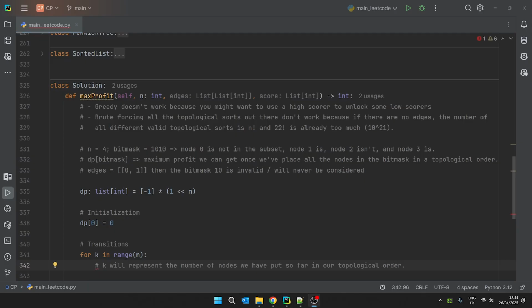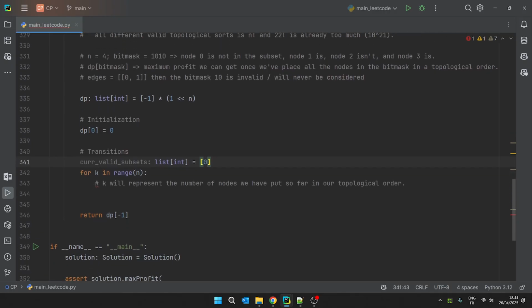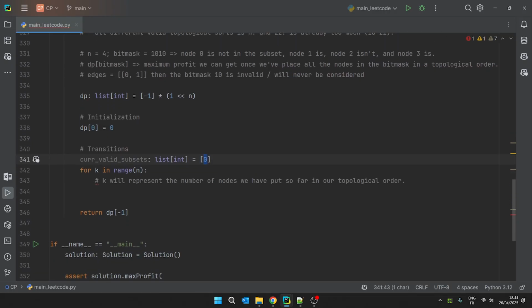And so we want to have a memory of what were the valid subsets we had for k minus 1. So we'll have a variable which is valid subsets, which will be a list of masks really, and the first mask we have is just the empty mask, the empty subset, which is just 0 because no nodes are in there.